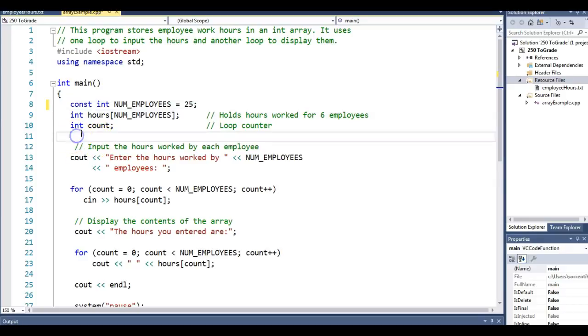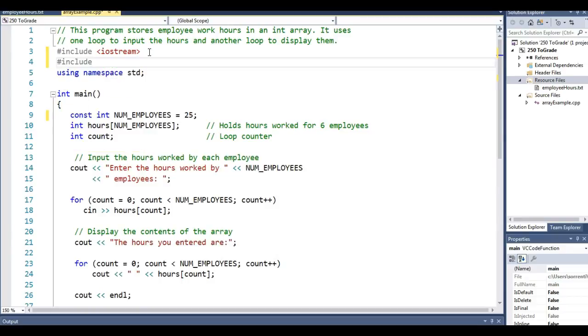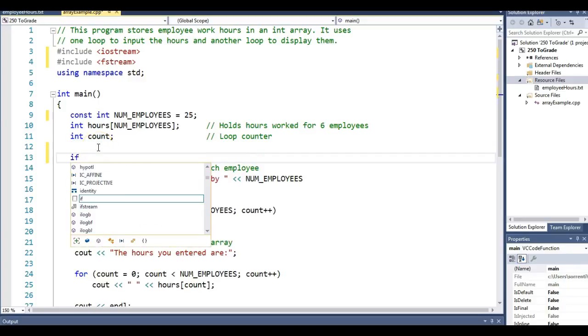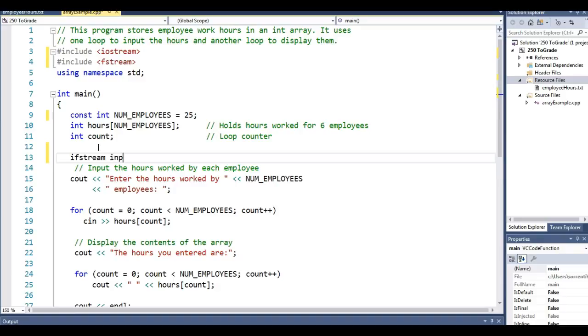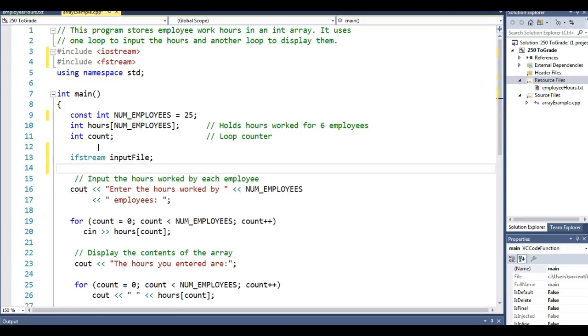All right, so I'm going to come up here and I'm going to include fstream, because I'm going to use a file, and I'm going to use an input file. And I'm just going to declare my input file stream variable to be called input file.